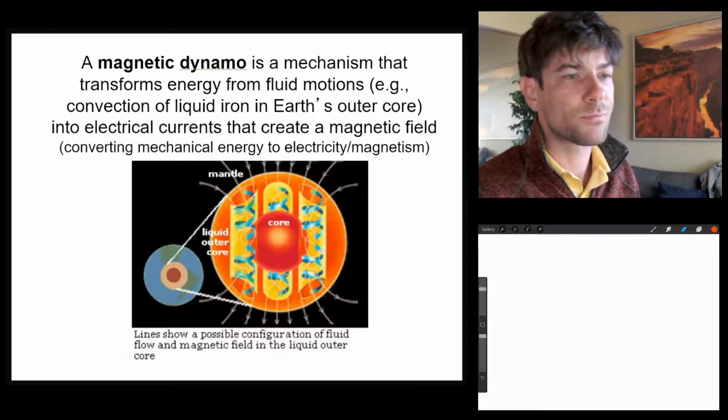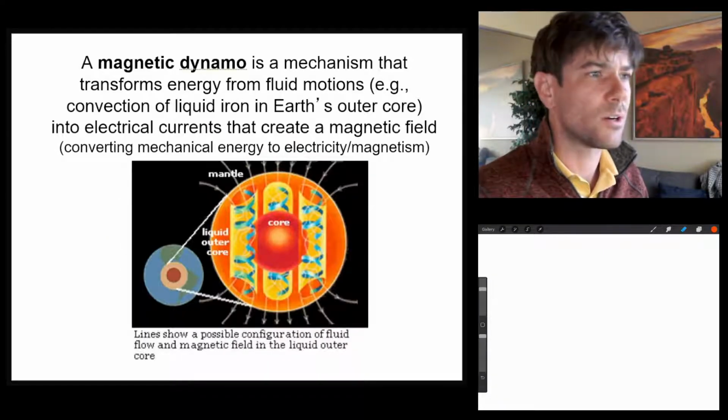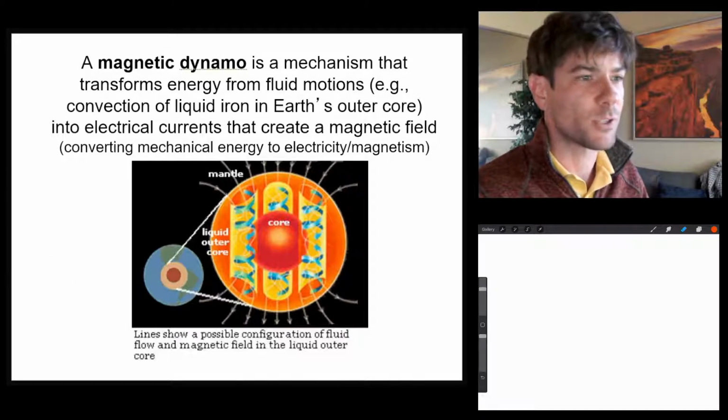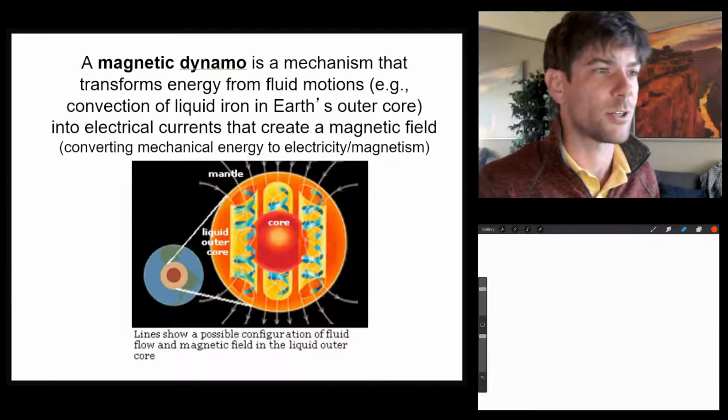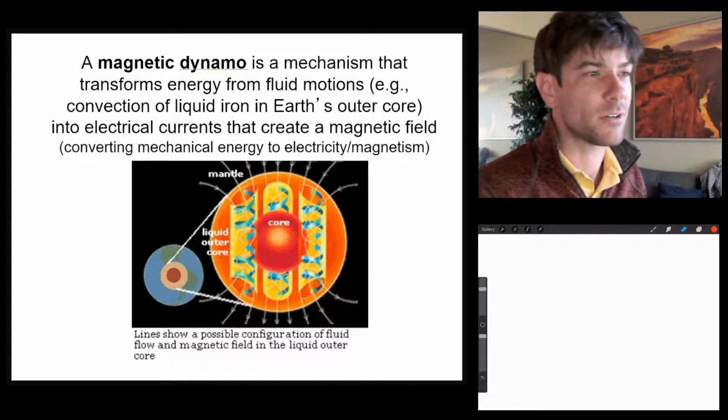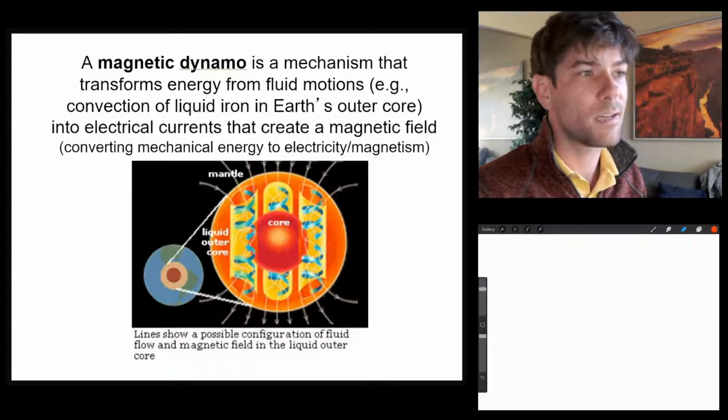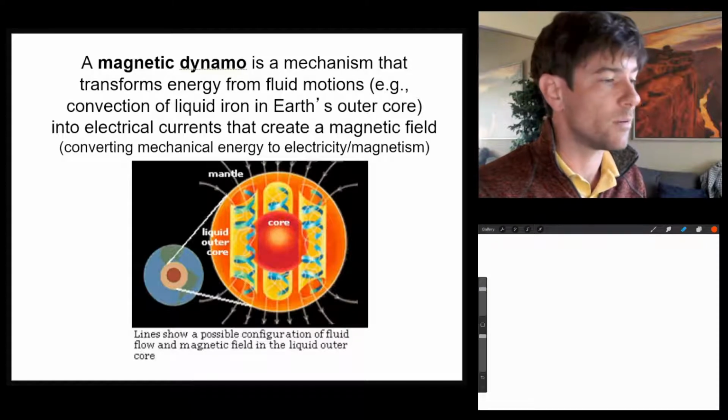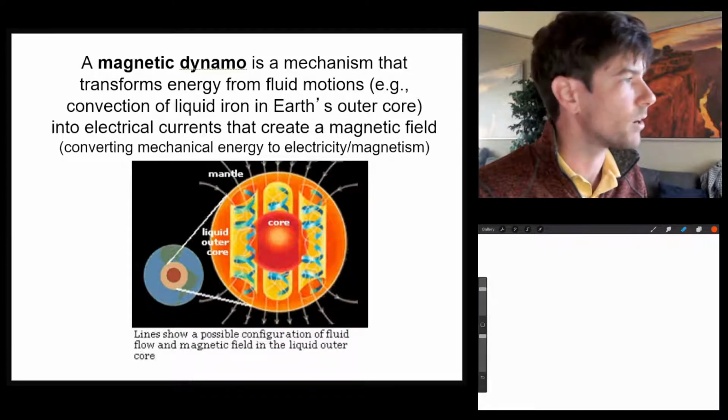Okay, and so magnetic fields are interesting for a bunch of reasons. This isn't a course on electricity and magnetism, so we're not going to delve as deeply as you would if you were in a physics class. But magnetic fields are pretty interesting, and we do want you to be familiar with them because they're pretty important.